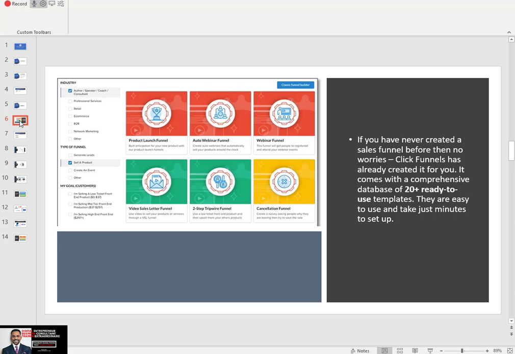It has a comprehensive database of, let's say, over 20 ready to use templates. I can't remember how many there are now. And all you really have to do is just go in, make a couple of clicks, and they're ready to use, easy to use. It will take literally just a couple of minutes to pick one, load it up.